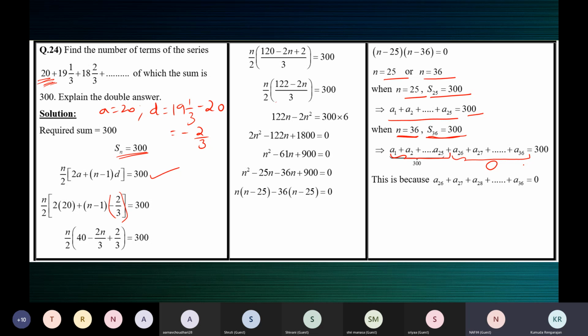The terms are a combination of positive and negative values. Like you have minus 10, minus 8, minus 6, and then you have plus 6, plus 8, plus 10. So the sum is 0. When you have the same values with opposite signs, the sum is 0. Minus 10, minus 20, minus 30, 30, 20, 10. The sum is 0.